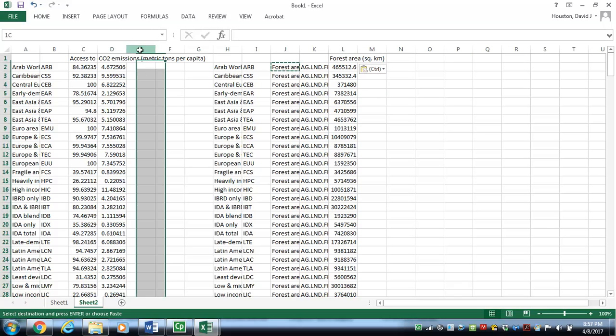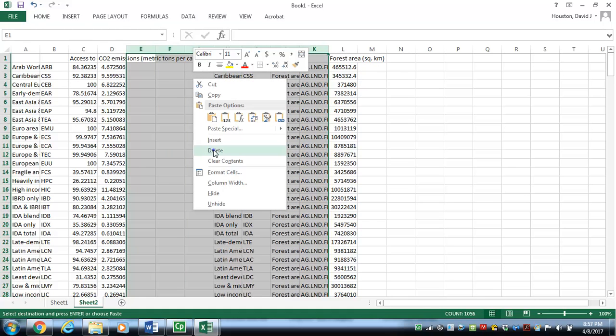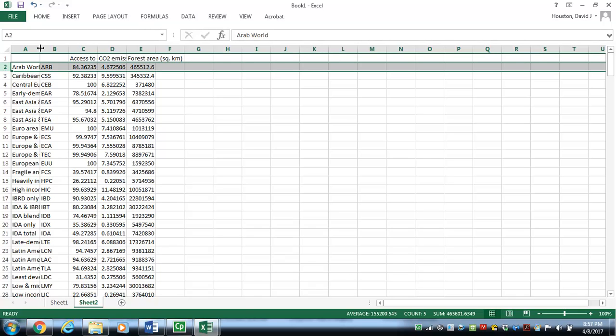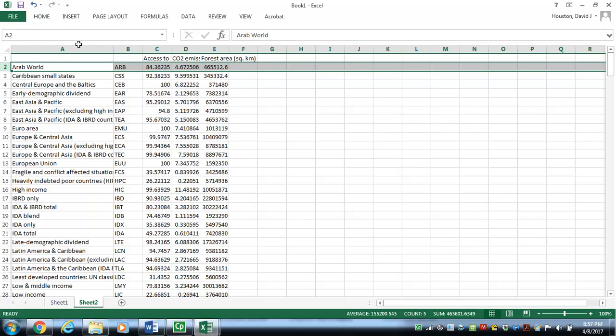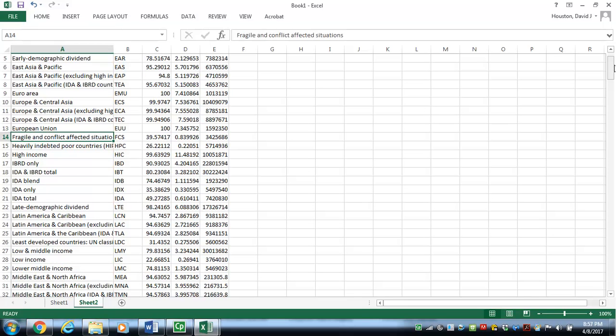Now, one of the things that we'll notice here is if we want information by country, you notice the very first sets of designation, and I'll make this a little wider so we can see it, are actually groupings of countries. The Arab world information, information for all the Caribbean small states, again, Fragile, that important region of Italy that has the best Italian ice. And this is useful for people who do general comparisons across areas, but that's not what we're interested in. We want information by country. And you notice not until we get down to row 49 do we see the first individual country listed.